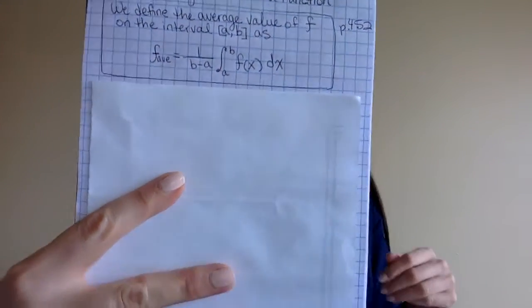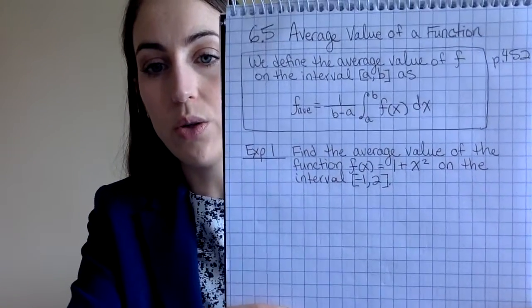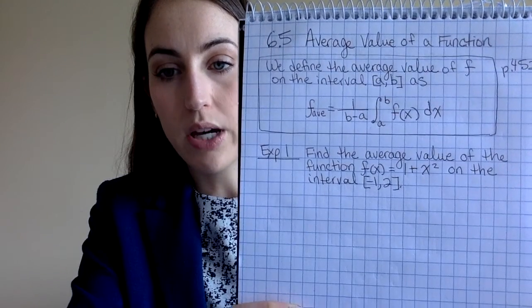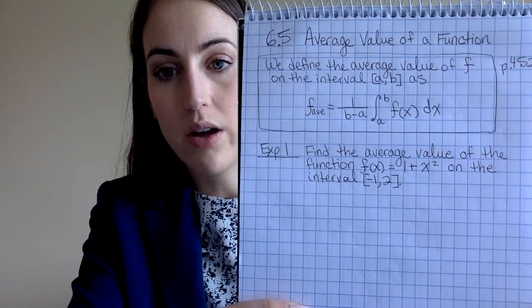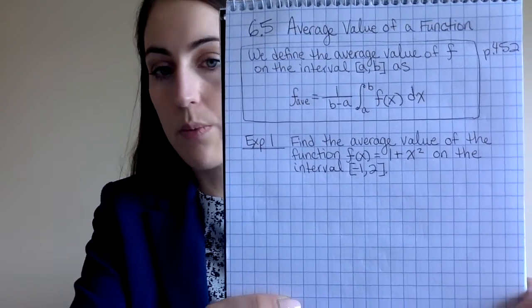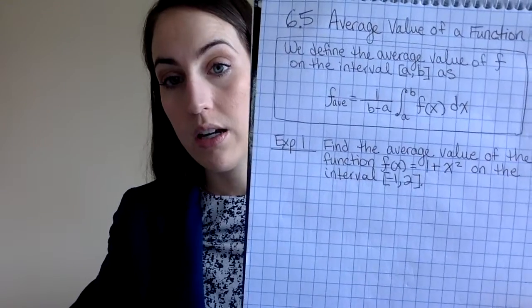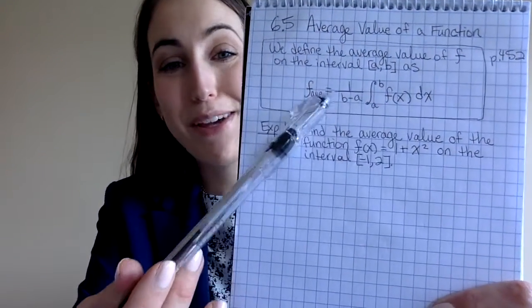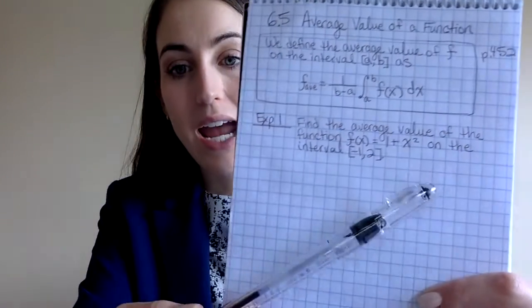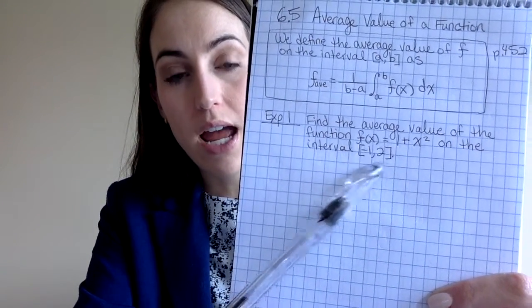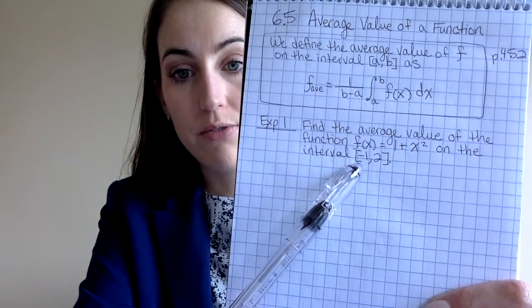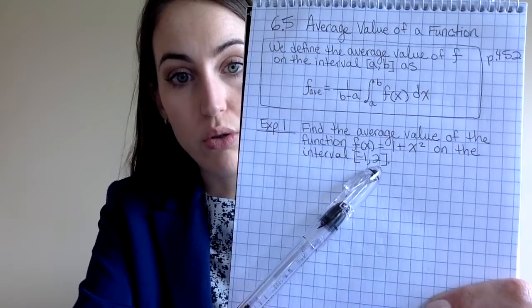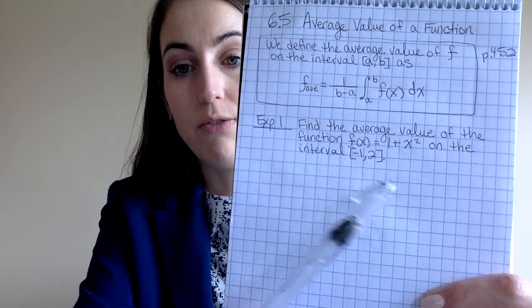Okay. So let's dive into an example for this. This will be example number 1 on page 452. We are asked to find the average value of the function f of x equals 1 plus x squared on the interval -1 to 2. Okay, copy that down. Now, I would first start by copying what you're going to plug into. This is like your magic formula you're plugging into. So copy this down, and also, as a first step, we're going to define our a and b. Okay, a being on the left of the interval, -1, and b being the 2. Right? A is the smaller, b is the bigger. So let's define both a and b, and let's copy down our formula to plug into.